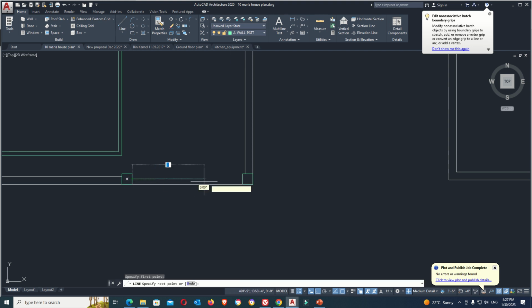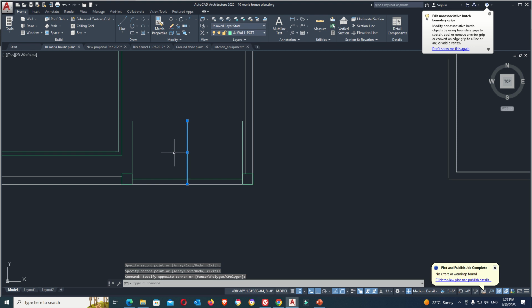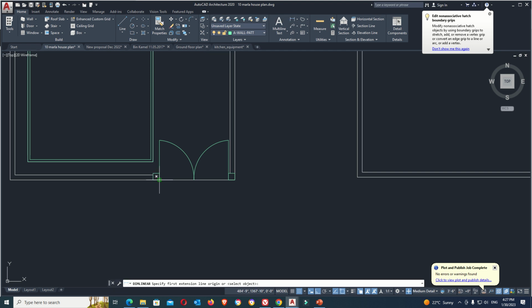I will make a line here in the middle. We take it at least 12 feet, 6 feet. So copy it. Delete, curve. Just confirm the size. Oh, its size is 10 feet only.